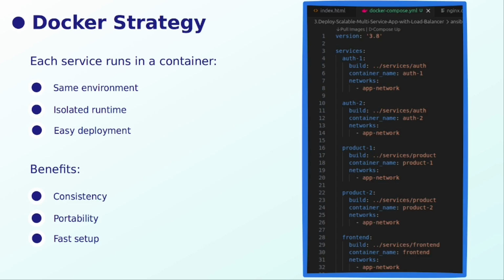Benefits. This approach provides several advantages. It ensures consistency across environments. It improves portability, so the system can run anywhere. And it allows for fast setup, making development more efficient.